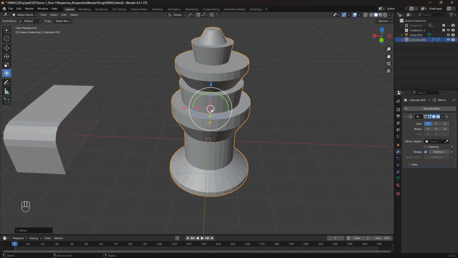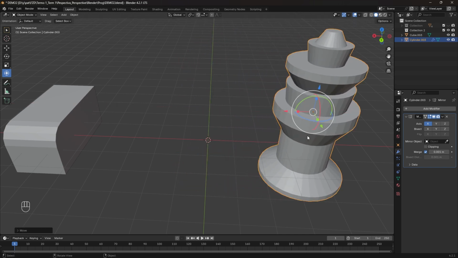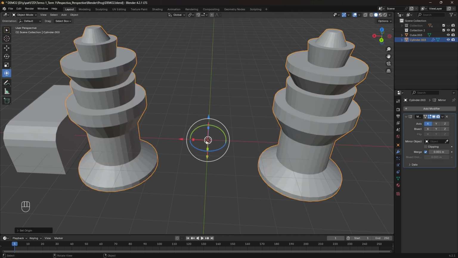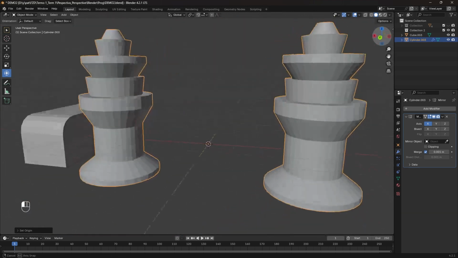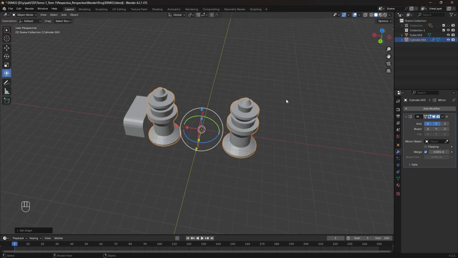So basically the origin is this point. If I move my object to the left, click on the object and set origin to 3D cursor, now my origin is over here, and I'm creating a mirrored version on the x-axis. I can also do this, creating a mirrored version on the y-axis.